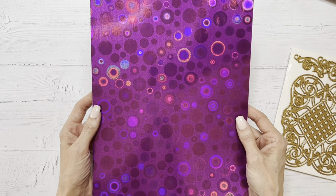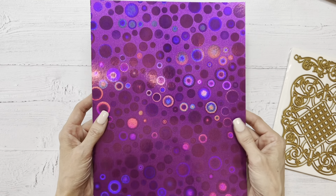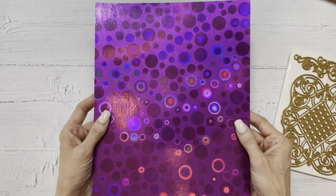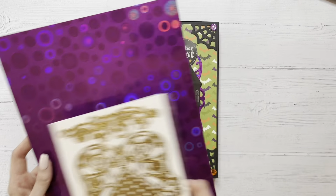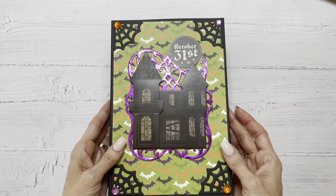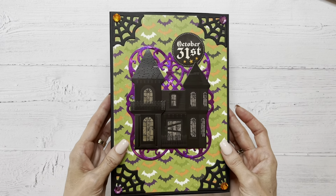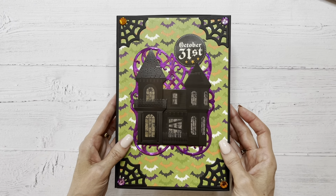This is from Hot Off the Press, and I purchased it at Paper Wishes. It is a cardstock weight, and it's just flashy and fun, and I use it a lot in Halloween projects. And as you can see, when I move this around, you'll catch some of that flash. And in person, it really does look striking.